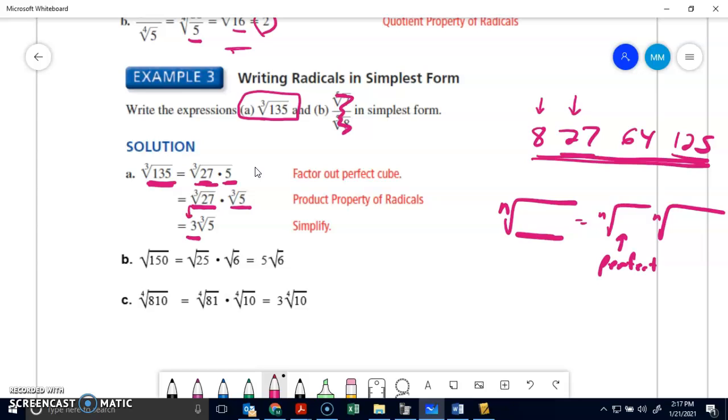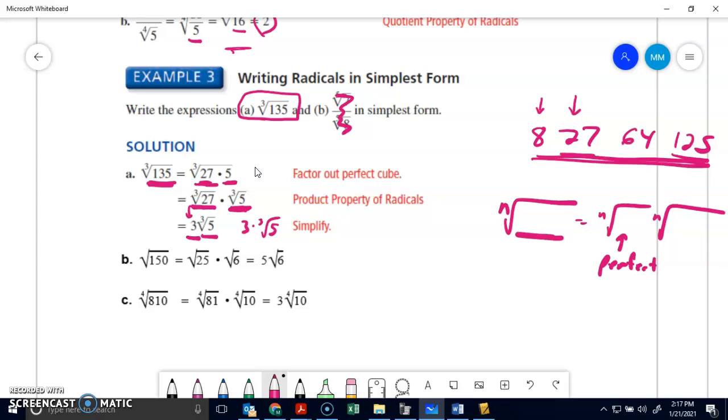It's broken free. You can only break free out of the radical if you're perfect. It's like jail. You can't get out of jail until you're perfect. Okay, that doesn't really work, but you get the idea. This breaks out. It's 3. Cubed root of 5, that's not perfect, so it's stuck inside still. The answer is 3 times the cubed root of 5, or we just say 3 cubed roots of 5.